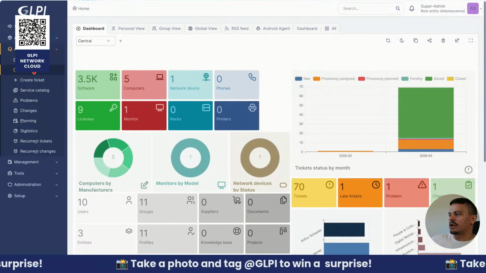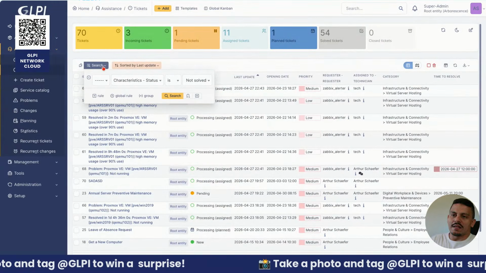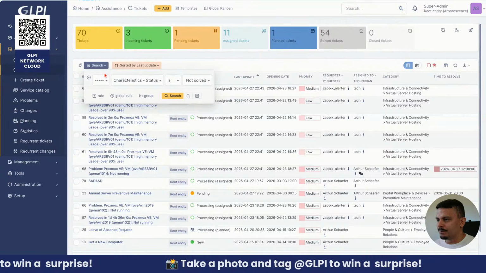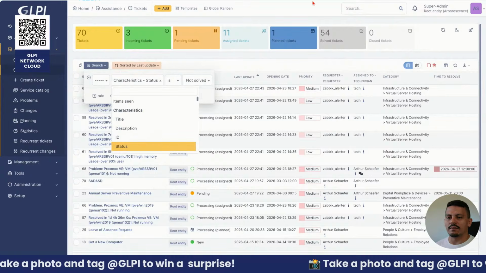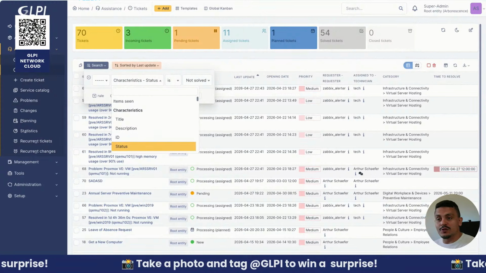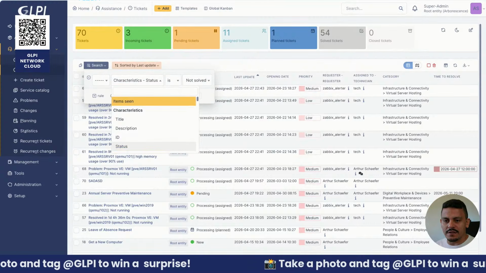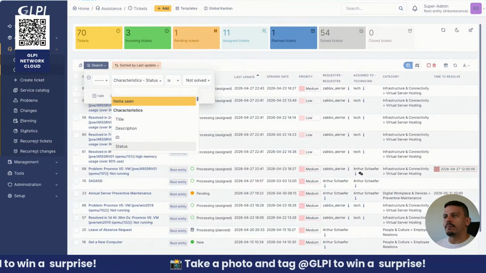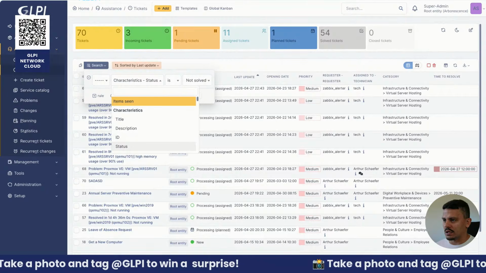So let's take a look into tickets, for example. I could create here a saved search. So to create a saved search is very simple. Let's think about what we want to do here. Give me an idea of a saved search to see if it's possible to do it, because I don't have too many data in this instance, but give me an example of saved search you would like to see on a dashboard, please, if you have some.